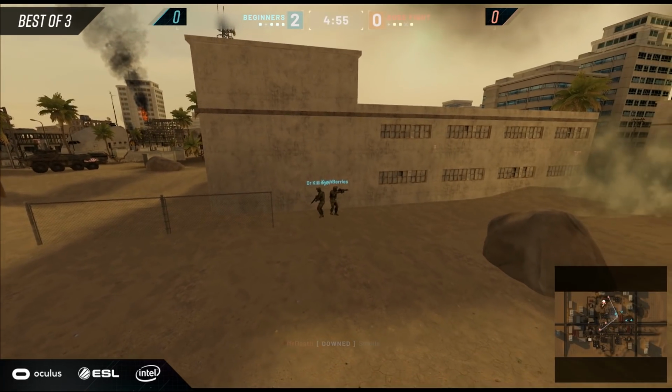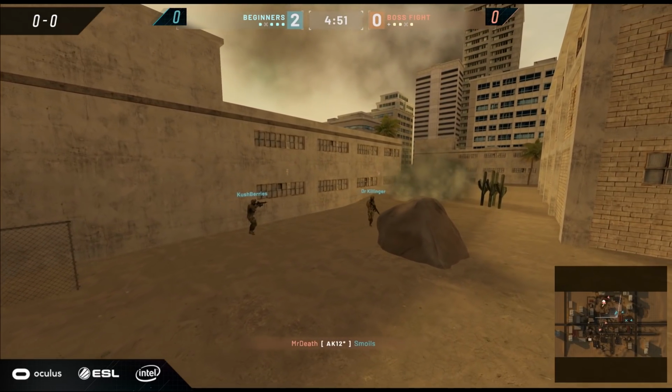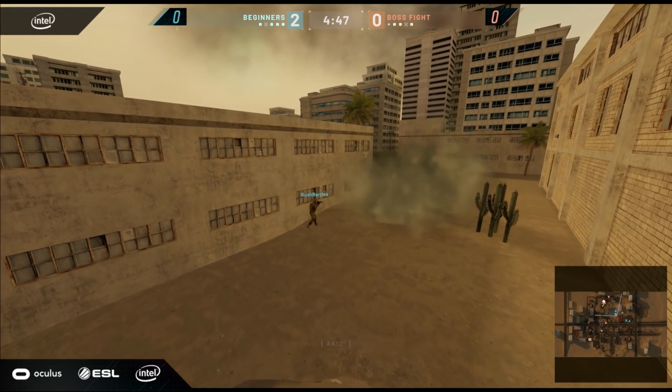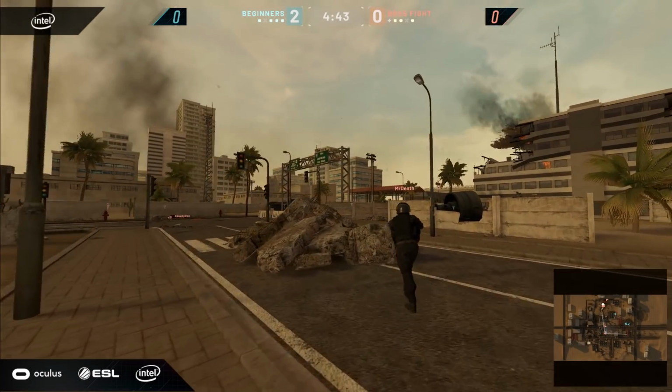Down, not out on both teams, though. That is another Hail Mary nade that ends up finding a true target, takes out an additional player from Bossfight. Mr. Death with his recent kill against Smoils, too. Yep, takes him down. He had downed him, and now he's just confirmed that down. Bossfight still have a player down, though. Resable.